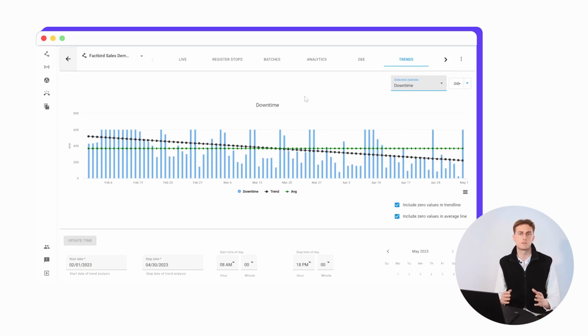So that means there's a massive reduction in downtime, and the right decisions and initiatives have been made to improve your production processes, whether this be for continuous improvement or operational excellence. You know that your decisions are on the right track, and it gives you that peace of mind. And this is why we're proud to say at Factbird that the companies that we work with tend to see a 14% operating cost reduction on average in 1 year.